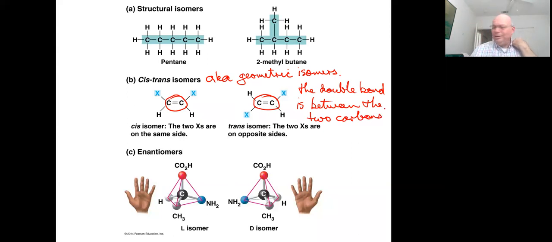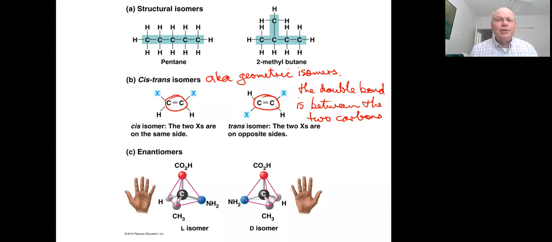And that's what's really critical here, because you're going to see other molecules, you'll see some in this presentation, where there's a double bond present in the molecule, but it's not between two carbons. And that means you can't have these geometric isomers or the cis-trans isomers. The only way that you can have cis-trans isomers or geometric isomers is if there is a double bond between two of the carbons in the chain.